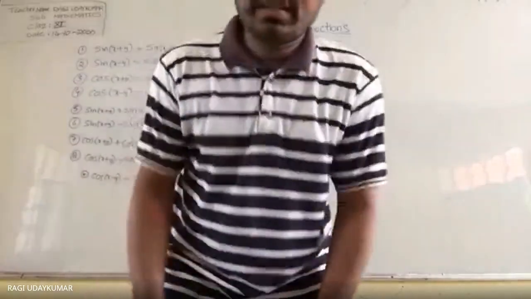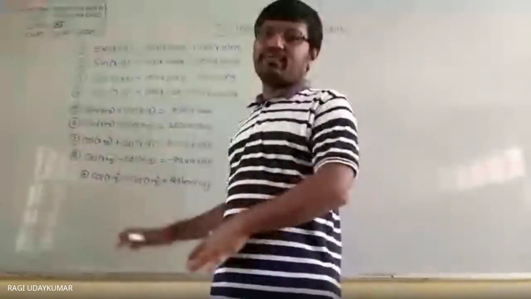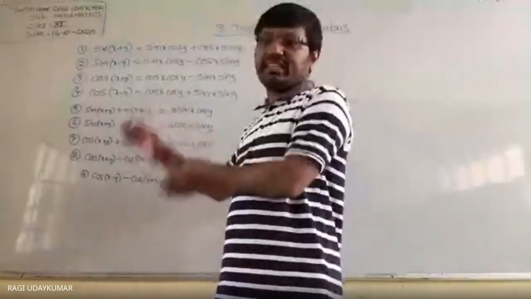Sir, can it be like this? If we take x plus y as c and x minus y as d, then? What, Prajit? Sir, I am saying that if we take x plus y as a whole c angle and x minus y as a whole d angle, then by the formula cos c minus cos d. Yes, we are going to get that one only, but you should be ready to say this one also.